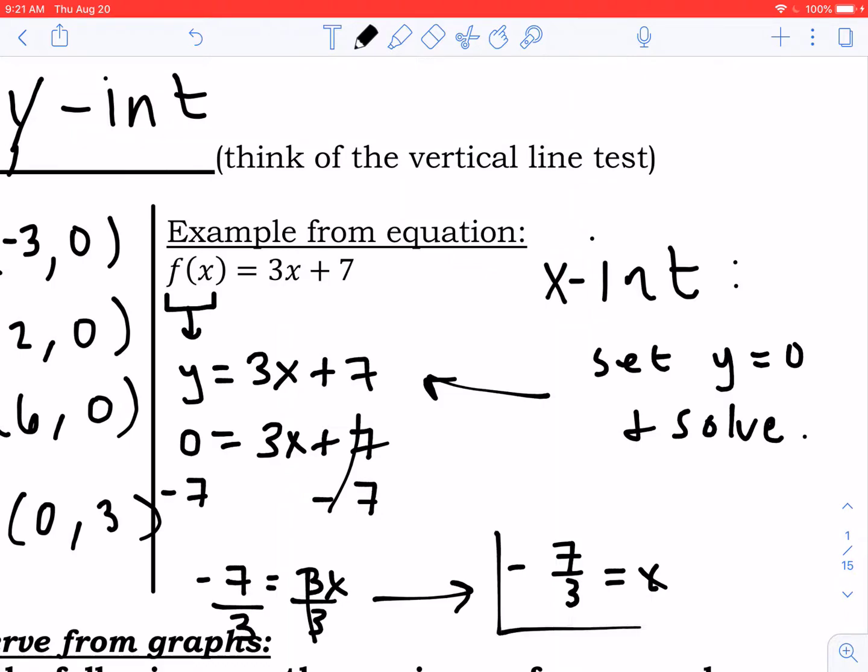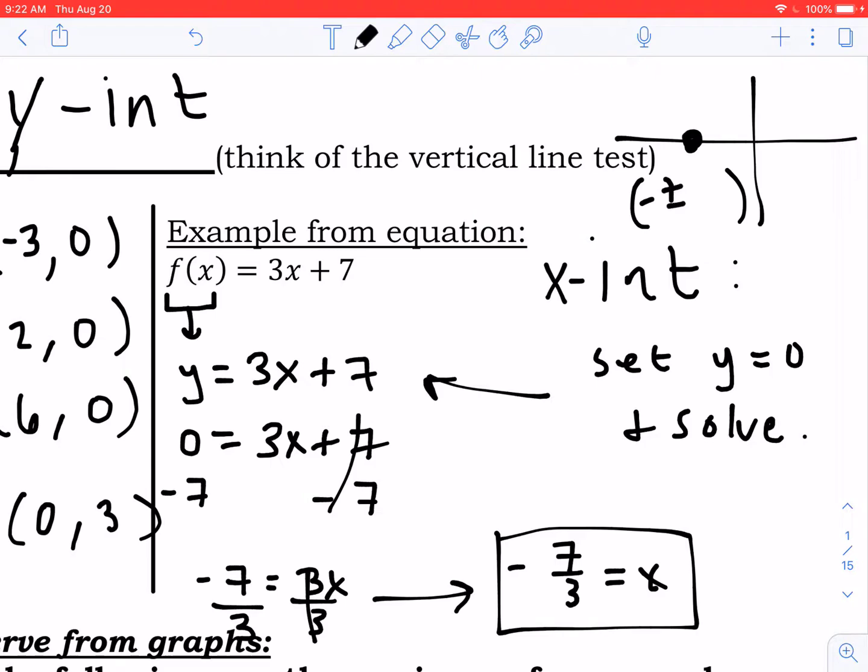But again, if you box this answer, I'll know what you mean, but x-intercepts are points in space. So if it crosses the x-axis at negative 7 over 3, which is just some negative number, what is this as a coordinate point? It's the point negative 7 thirds comma 0 where this would cross the x-axis. Negative 7 over 3 comma 0. All right, great.